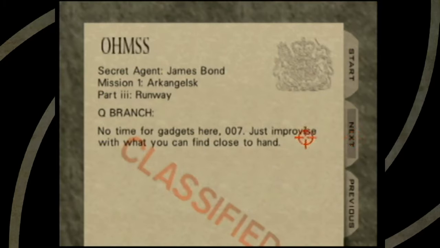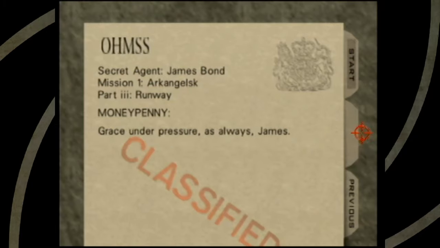Q-Branch, no time for gadgets here, 007. Just improvise with what you can find close to hand. Moneypenny. Brace under pressure, as always, James. Helpful as always, Moneypenny.